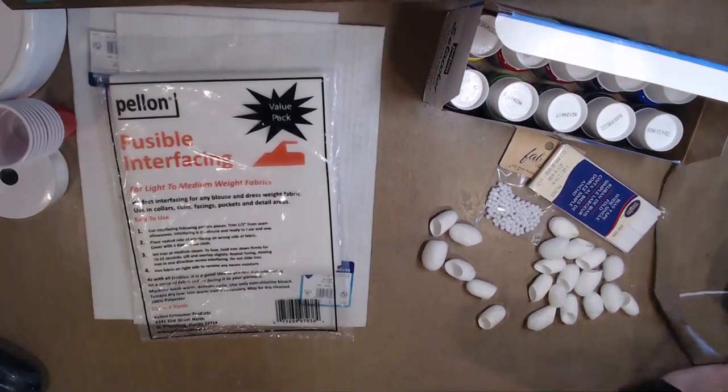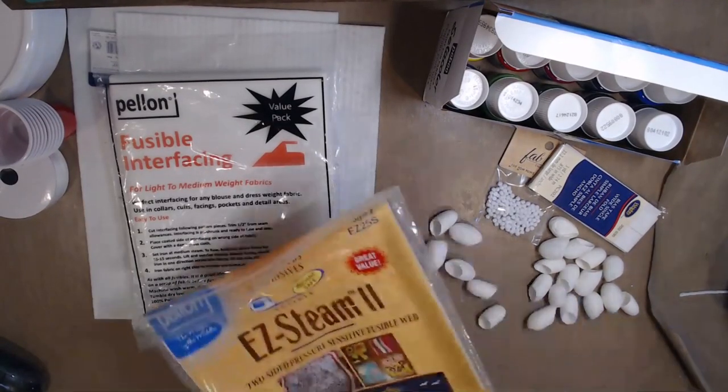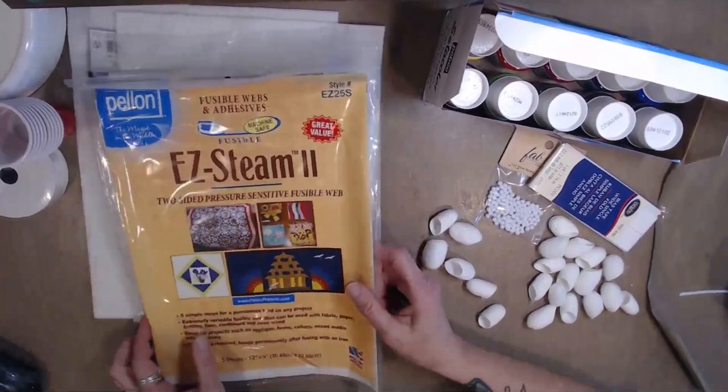So the other fusible webbings, I have this, and I have this kind. I'll see what Eileen tells me to use.